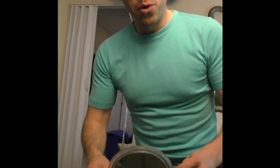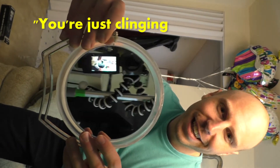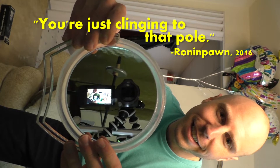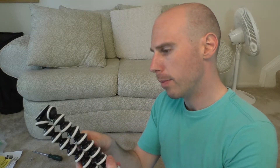Remember that thing I said about being able to mount a camera to a pole? Have a look — it's just clinging to that pole, nice and steady, not even bothered by all that weight. If you need to touch up your makeup, go for it. Pretty sure this cost me 10 or 12 dollars on Amazon — it's a cheap plastic thing that I can literally pop apart, but the fact that it comes apart and goes back together for 10 or 12 bucks, that's a good little tripod.